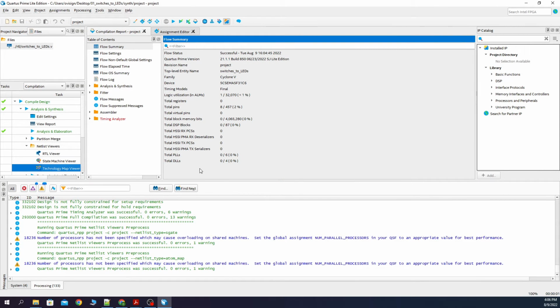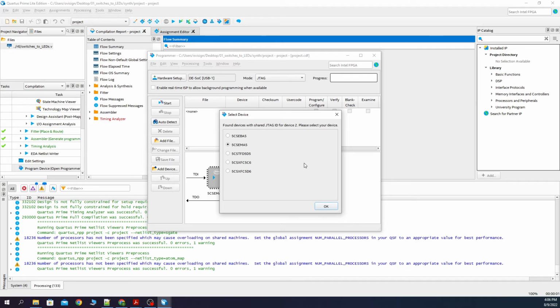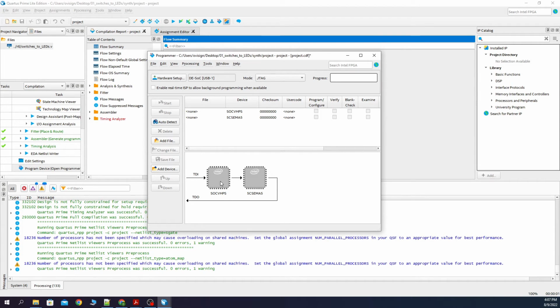At this point, you should have your FPGA connected with your power button turned on. Now we double-click Program Device. Here we can see the name of our FPGA. Please pay extra attention to the next steps, as you may encounter many problems if you do them wrong. Press Auto Detect and select your FPGA. Next, OK. This is asking us now if we want to do this override. We click on Yes. Now we can see the HPS processor, which is the hardware ARM processor inside the FPGA, and also the programmable logic.